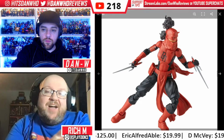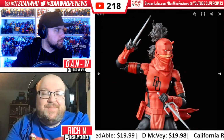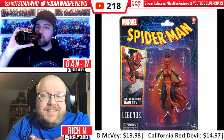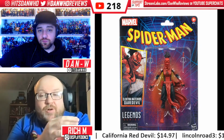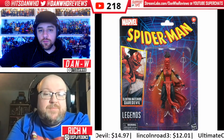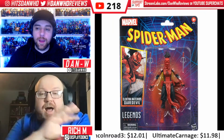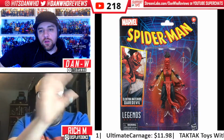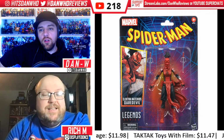But I don't get why it's on this Spider-Man card. It makes no sense at all. If you are going to do this packaging, why didn't you put a big Daredevil logo on it? They've obviously got their own in-house designers. Would it have been that much harder? Because obviously all these cards aren't generic cards, they've all got different images, like this one has the Elektra image, so they have to be printed separately anyway. So why not just make this Daredevil or Elektra on the top, or even a generic Marvel Legends card if you're going to do that? I don't get this on a Spider-Man card. Makes no sense to me.